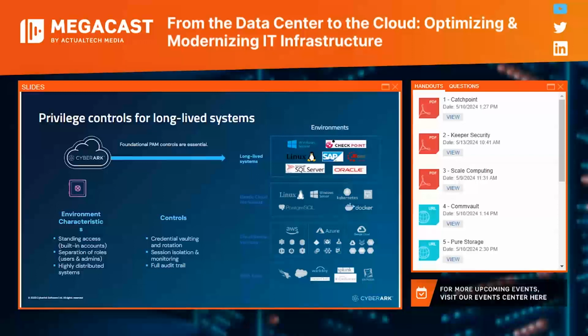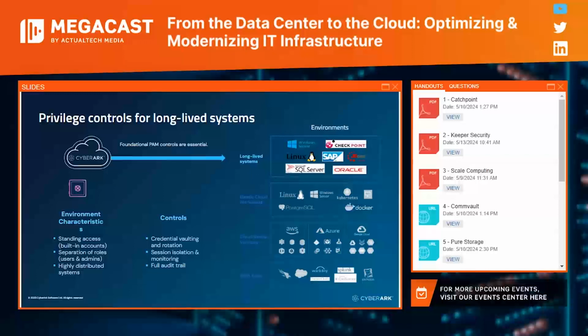However, these are the things that you have to report on from a GRC perspective. So you need to be able to prove we're protecting these accounts, we're rotating these accounts, and these accounts are only accessed by people that are approved to access these accounts. So that's kind of the entry level. We still vault them. If we use them, we're still going to do session isolation. We're still going to record everything that takes place with these particular users.